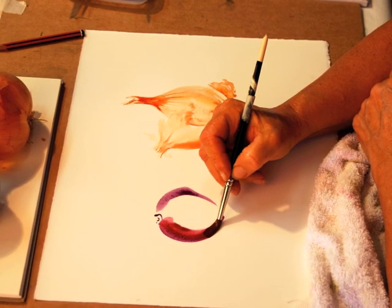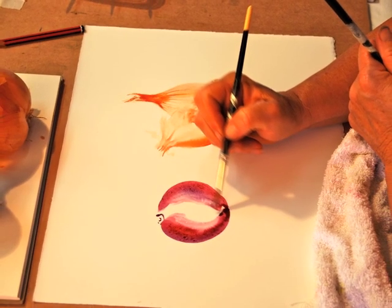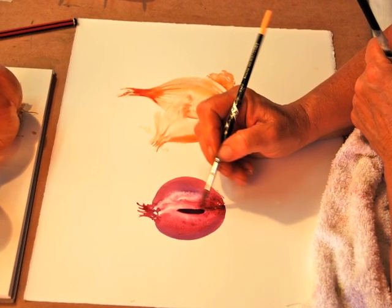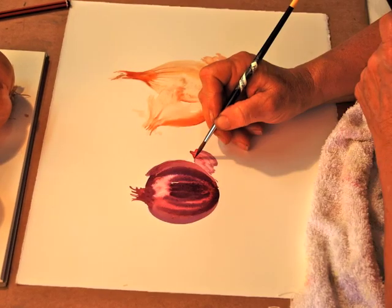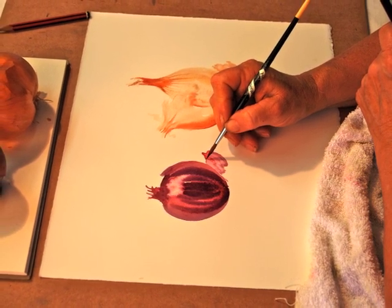Very wet, big brush strokes needed, almost like Chinese painting. Wet in wet and deep purple. And then it dries lighter, so you go in deeper again. You see how wet that is? It's just running right through.